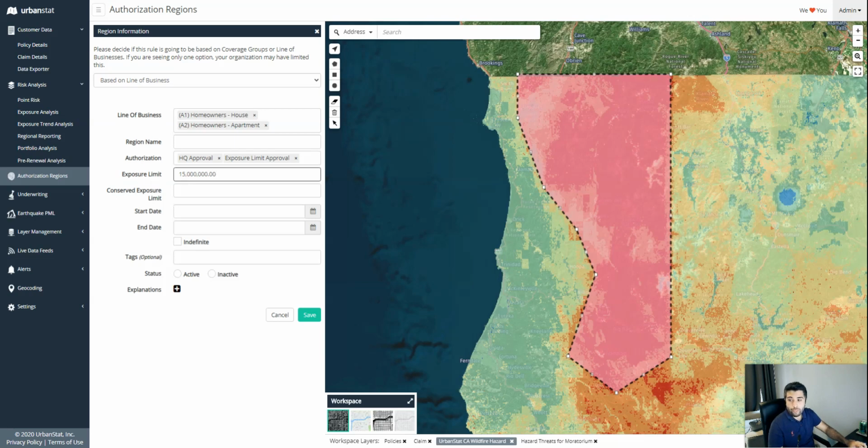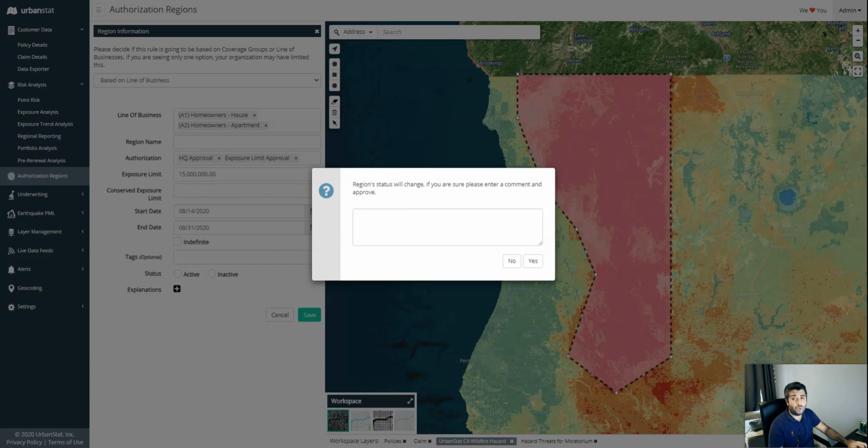And then I need to decide when this rule is going to become effective, which is today. I don't want this rule to stay active forever, so I'm going to select the end of month as the expiration date. As I click active here, the system asks me why I'm making this decision, so I can explain the reasoning behind it.